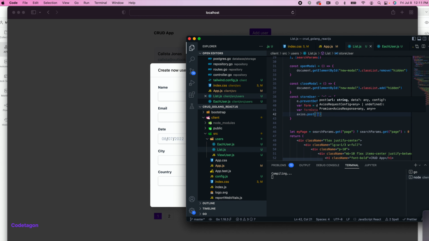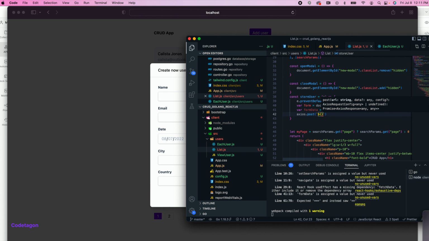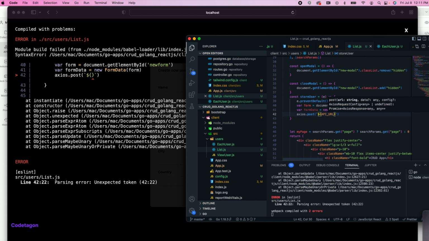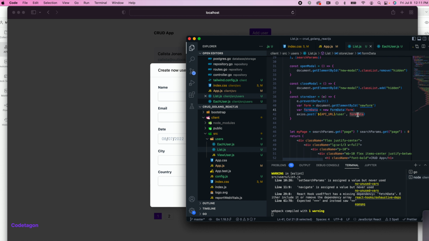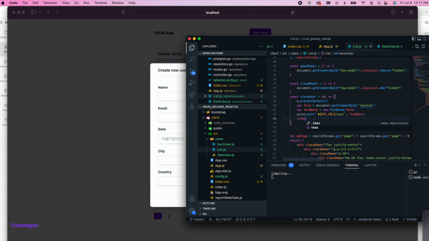So backtick, we supply our API URL slash user, and then we supply the form data. I really hope you understand. Form data that we have here, supply it here. Easy.